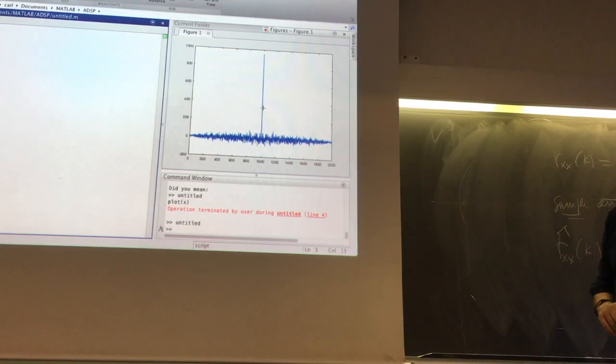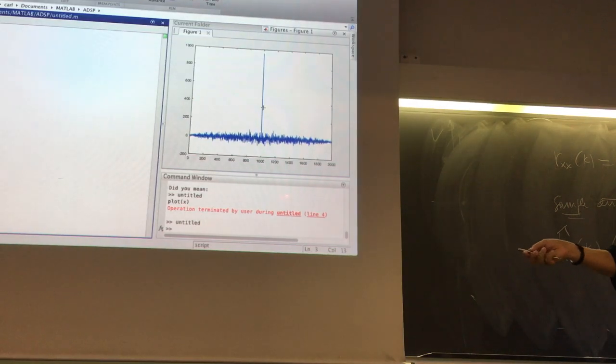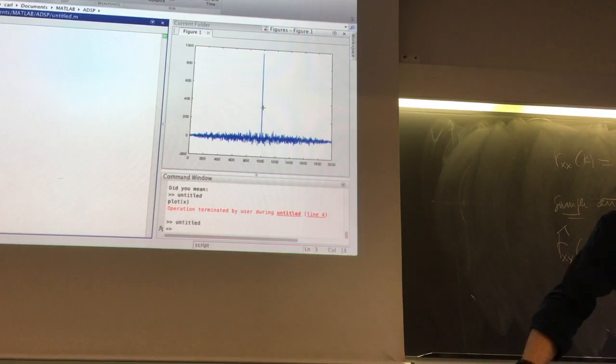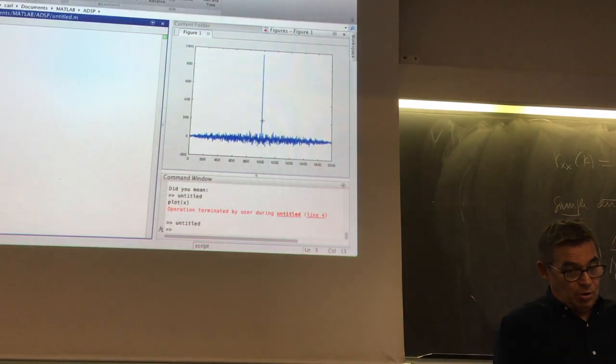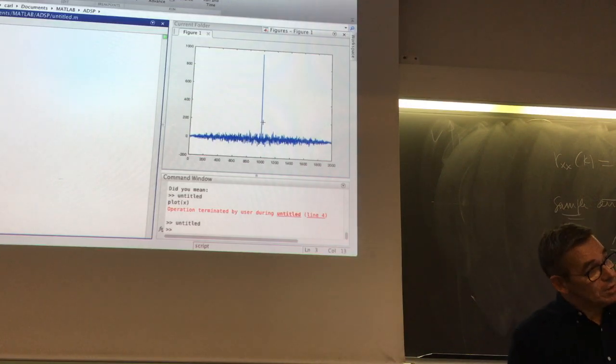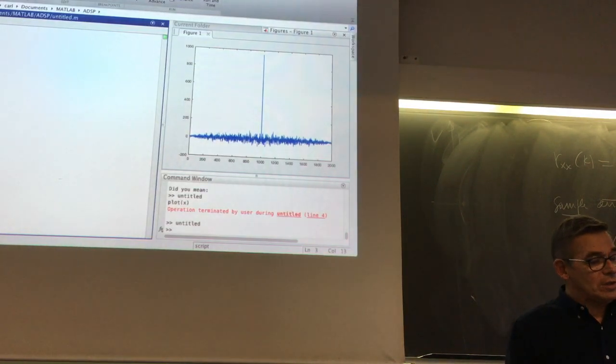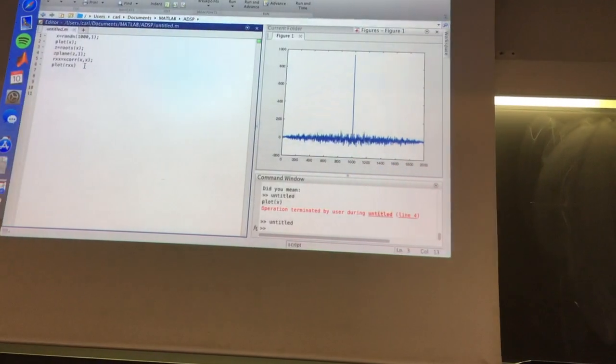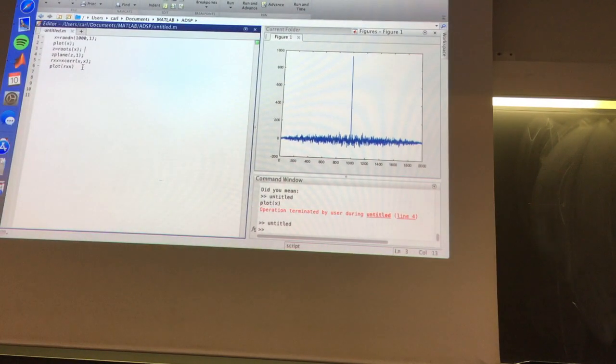Don't forget, the time axis, the index of the time, goes between minus and plus, with 0 at the center. Because of the way you computed the autocorrelation, the 0 is in the center. Now what I want to do is compare the position of the roots for a sequence of 1,000 samples, when just computing the sequence, and the position of the roots for the cross correlation, for the autocorrelation.